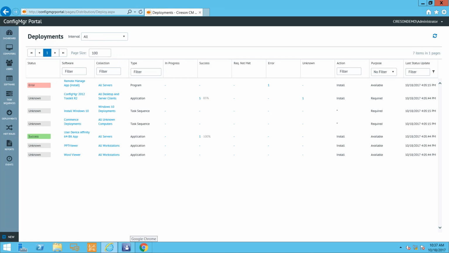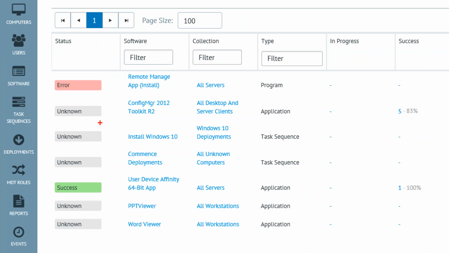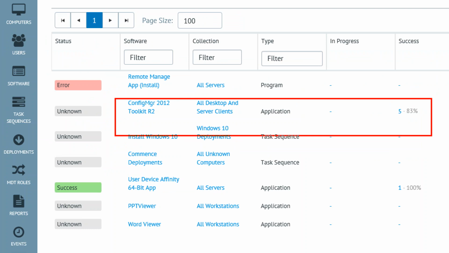And now this is more of a graphical view of what that deployments node is in Config Manager. We've taken all the deployments, put them in one list for you, and color-coded the status, and this color coding is showing you the worst case scenario. For example, you see I've got 1 that's in error condition. That's probably the one I want to look at because it's bright pink for error. I've got this green one down here that says success. I probably don't have to look at it because it's successful. Now I've got these other 5 that are in unknown condition, but if you see this first unknown one, which is the Config Man toolkit, it actually says 5 success on it.